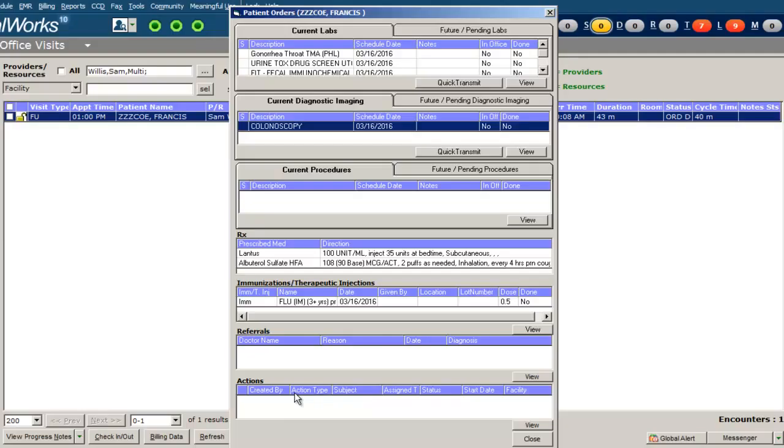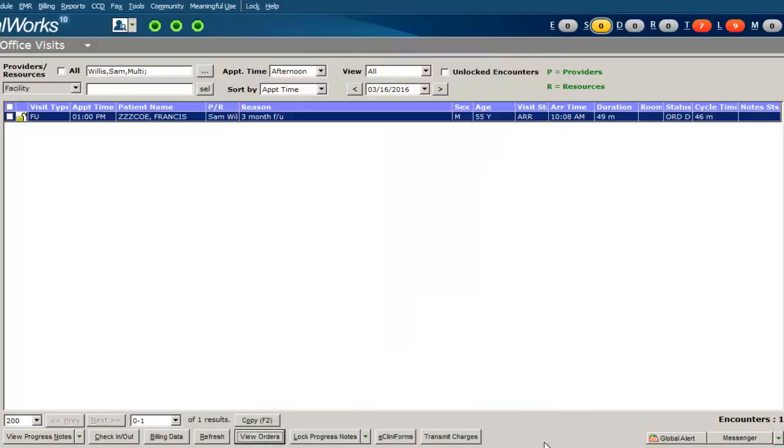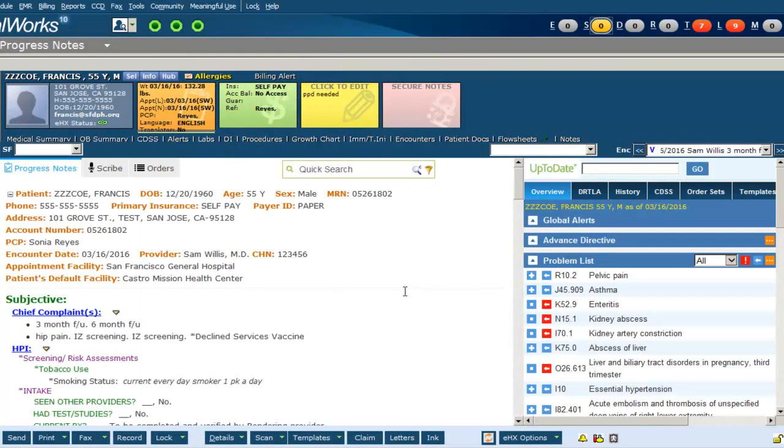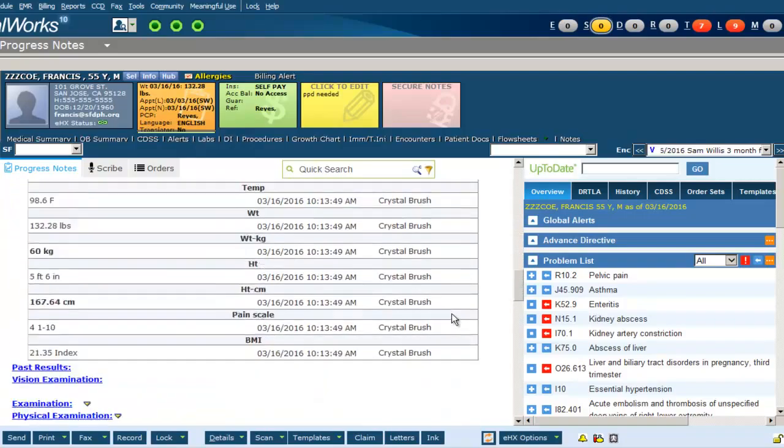If a Snellen test or audiometry was ordered, you'll document the results within the progress note under examination. The rest of the discharge documentation will be done from within the progress note. Close out of the patient's orders window and double-click to open the note. Scroll down to the treatment section to view the remaining orders.